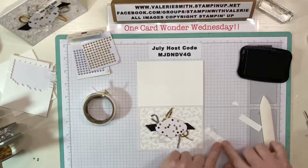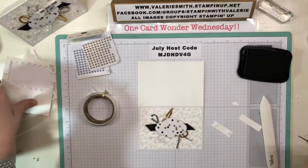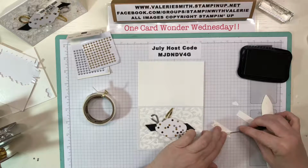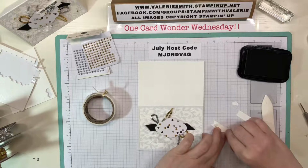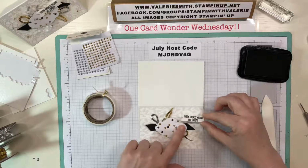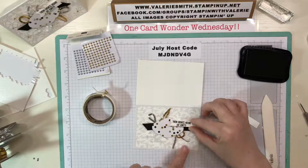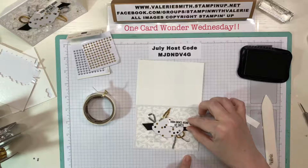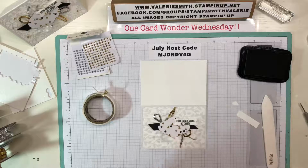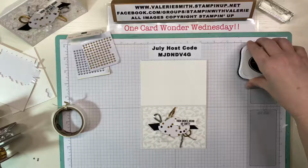And now with this, the dimensional that is on the right hand side, I took one more dimensional and made it thicker. The reason I made it thicker on that end is because this is going to come off from here, and since this is already dimensionaled up, you got one more dimensional, this end's going to need 2 dimensionals to make it the same height on your card, because you don't want it to be falling off the card unless that's the look you're going for, and that just wasn't the look I was going for with this card.